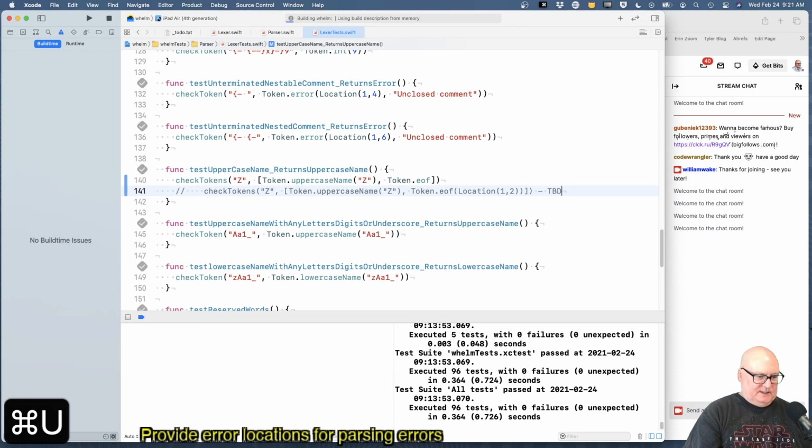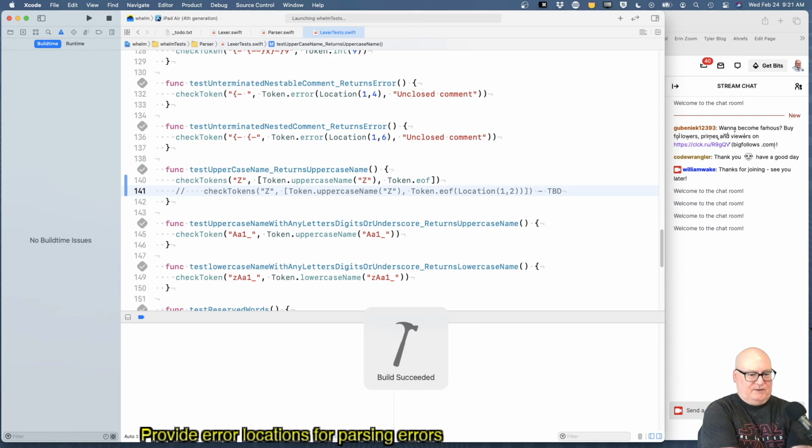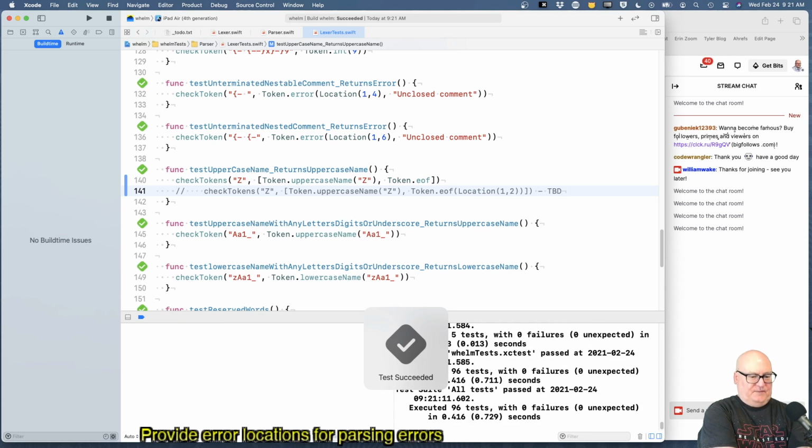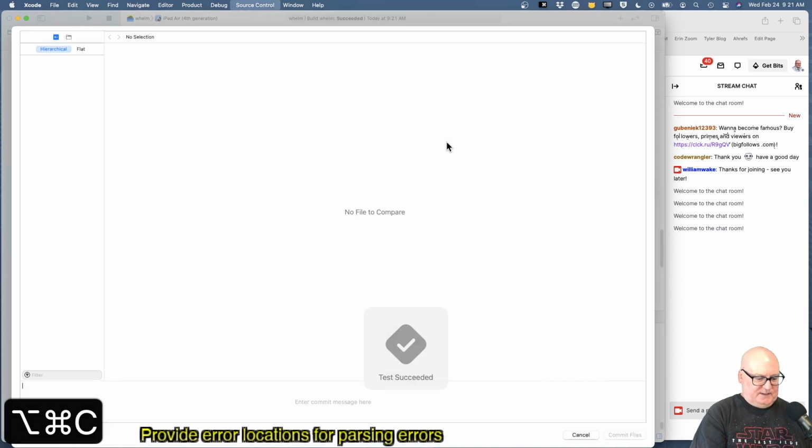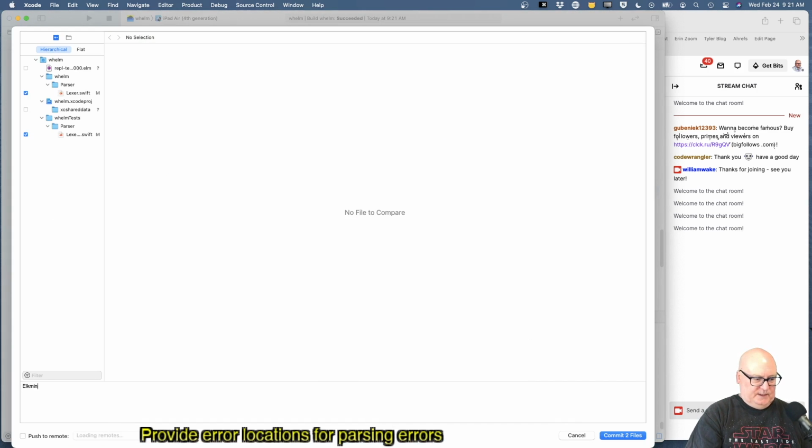Okay, let's see where we are. Let's make sure things are passing for getting rid of location in EOF. Good. Okay, so eliminate location from token.eof.